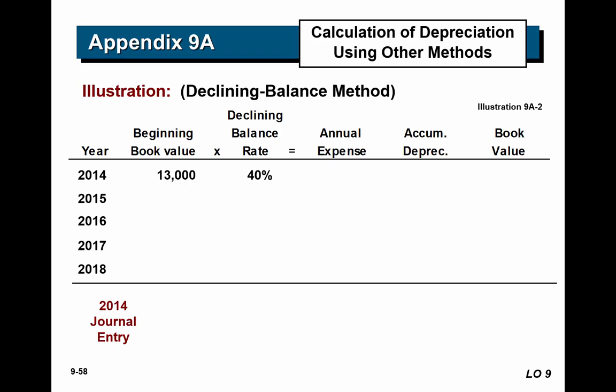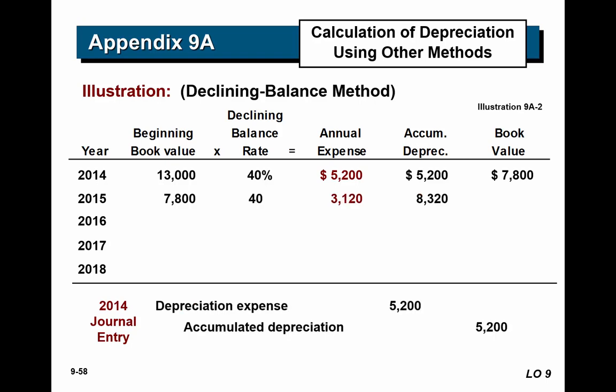Take 100%, divide it by the number of years in the asset's useful life, and then if it's a double, you double it. I've also seen people use 1.5 times, so then they would take that base rate of 20% and multiply it by 1.5. For this example, we're doubling it, 40%. Multiply that by the book value, that gives us the expense, and that's the accumulated depreciation, which is any amount that has been depreciated to this point. In this case, it was 0 plus the 5,200 we did in 2014 gives us accumulated depreciation of 5,200. The book value is the beginning book value minus the accumulated depreciation. I'm sorry, the cost of the asset minus the accumulated depreciation.